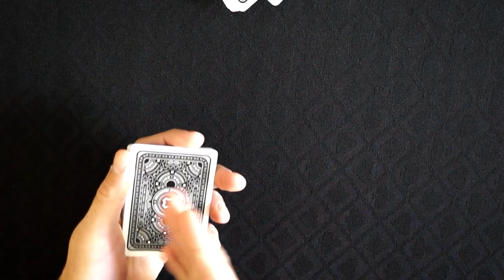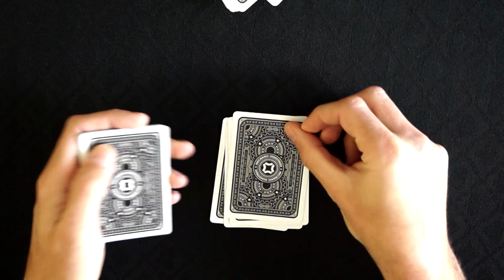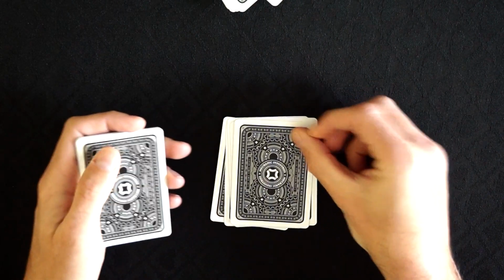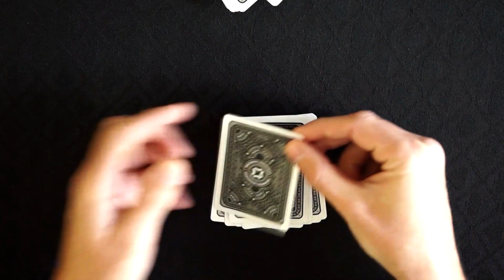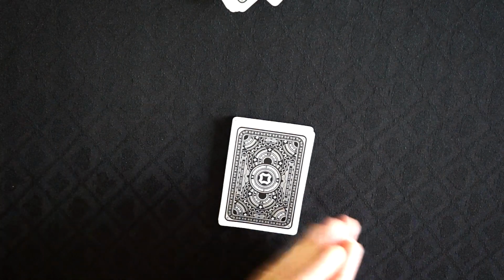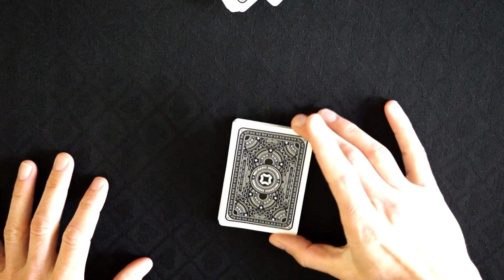So I'll deal those back down quickly and you should see these turn the opposing way now. Queen, jack, 10, 9, 8, 7, 6, 5, 4, 3, 2, ace. So you can see how that roughly works. That's the first thing you need to understand.